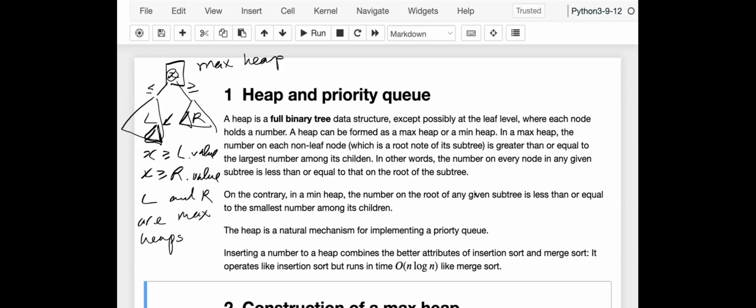But you can think of a heap as the same as a priority queue. That would be the appropriate way to think of a heap.